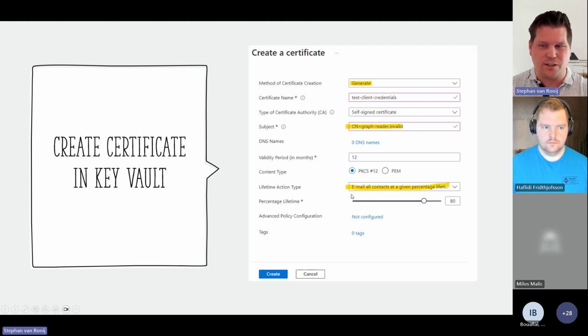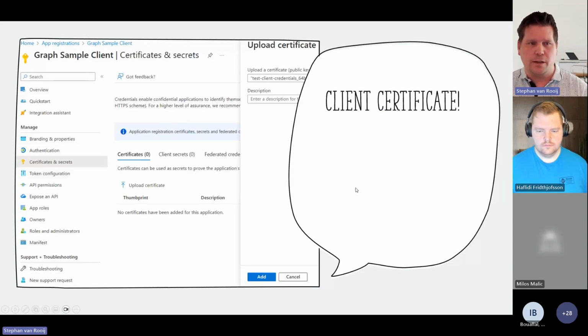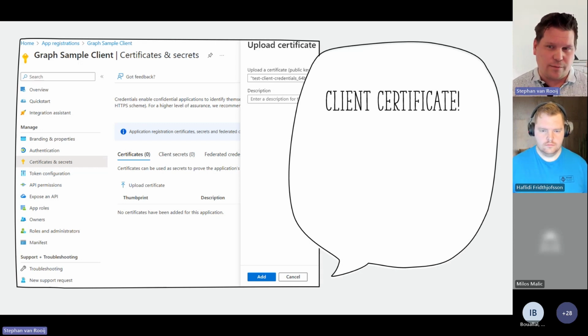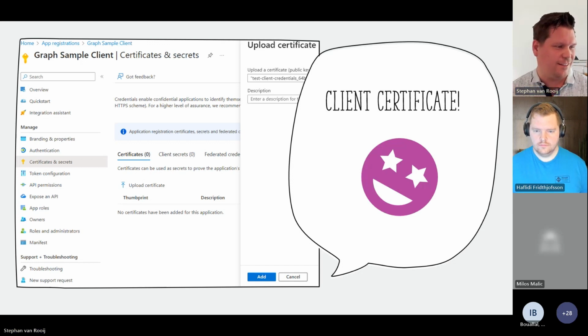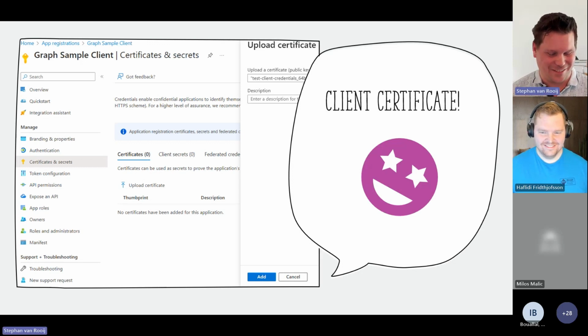So I always switch this to email me when it's about to expire. Then I downloaded the certificate that I generated in the Key Vault and uploaded it for the application under the certificates tab. Yay! Client certificates instead of client secrets.